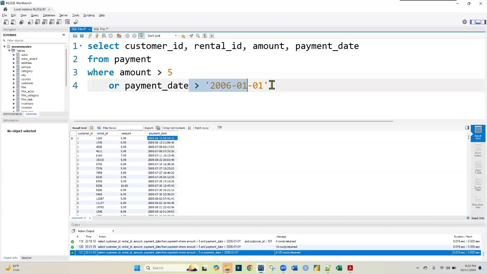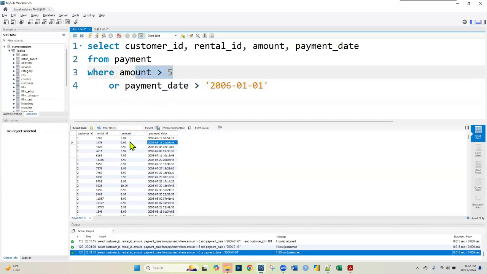So that is not greater than this, but it's here because the amount is $5.99. Same with this one. Amount is $9.99, even though the date is 05-06-15. So 05 being 2005 does not pass this.